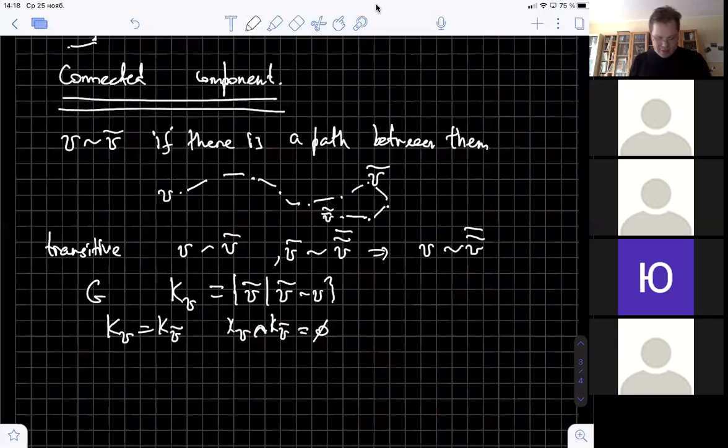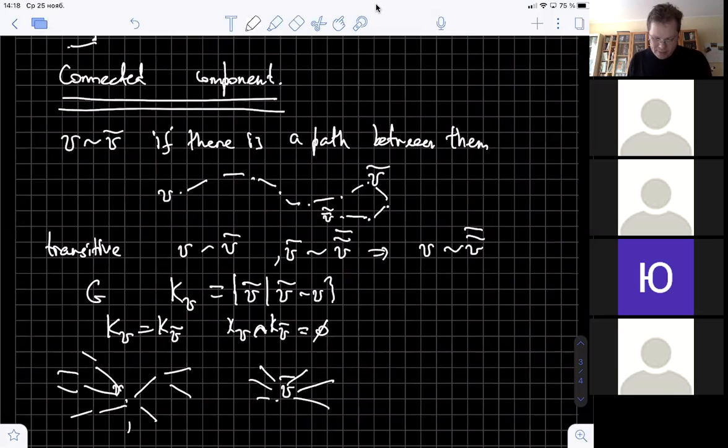So if I choose one vertex and see which vertices are connected to it, and do this for another vertex, either the sets coincide or they do not intersect.